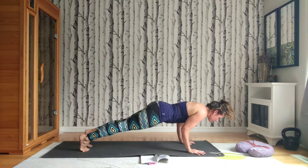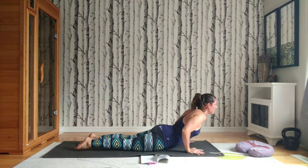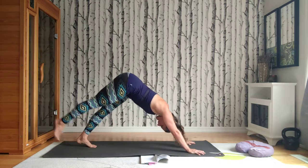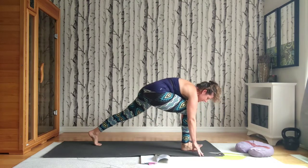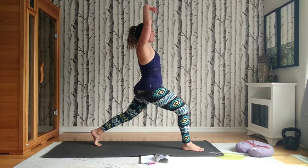Exhale, lower down through your push-up. Point the toes, come into your back bend. You can stay low or push your arms straight. Exhale, curl your toes, hips up and back, downward dog. Inhale your right leg high to the sky. Exhale, step your right foot in between your thumbs. Left leg is straight and strong. Ground down. Pull the belly in, extend and reach the arms up.